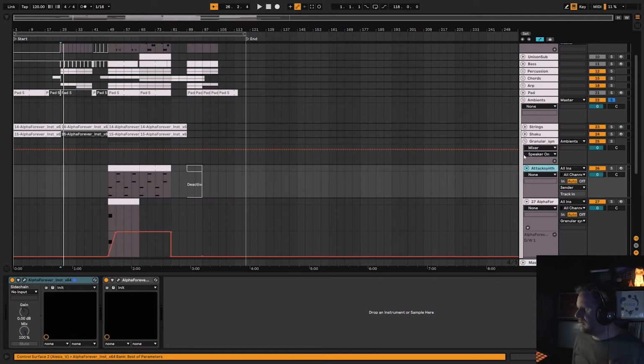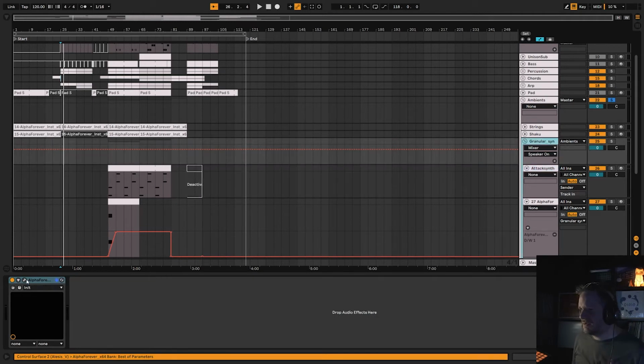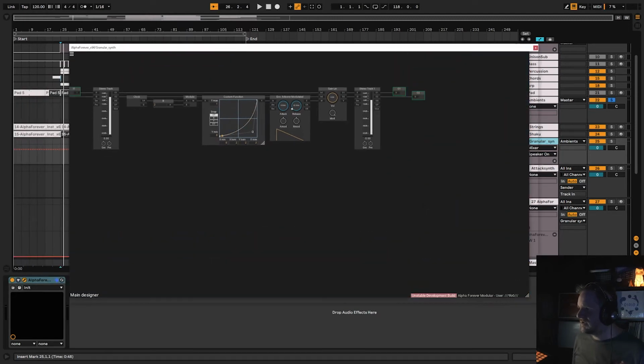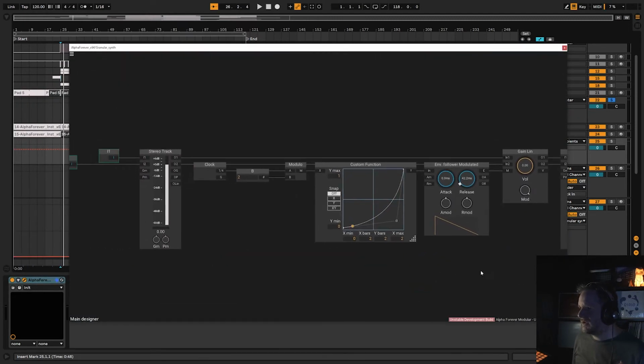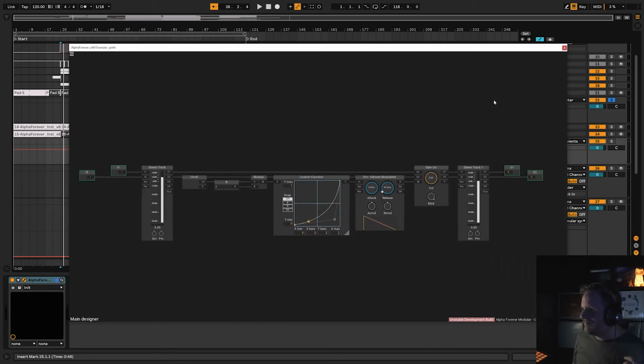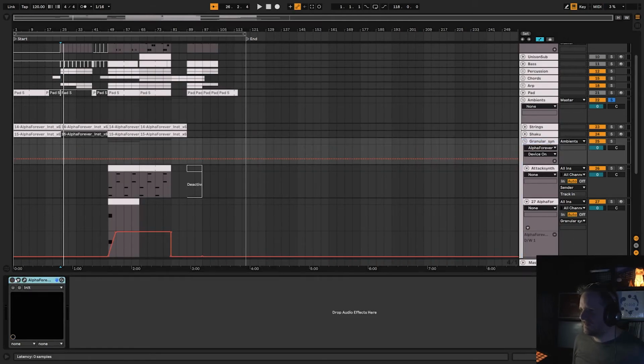Maybe a granular synth. No, it's not that. It's not a granular effect, sorry. I had to look at it. I don't remember this project. I'm working on the second project since this. So this is just something like a ducking thing, so we can skip this.